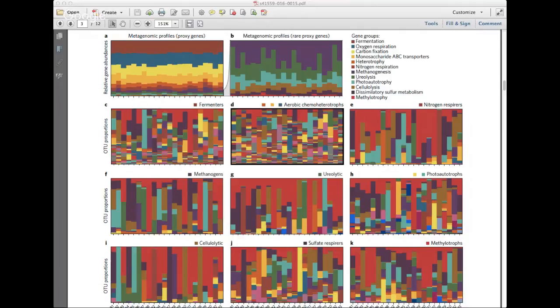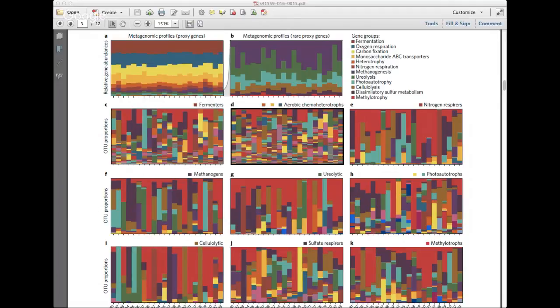And so what they're noticing here is across these bromeliads, which are the columns, they've got 22 of them, they're seeing a lot of stability in these functional categories that they're showing you on the very right of this top row. So fermentation, oxygen respiration, carbon fixation. You got some variability, but overall they're arguing that this demonstrates functional stability.